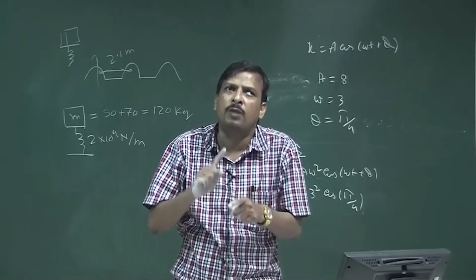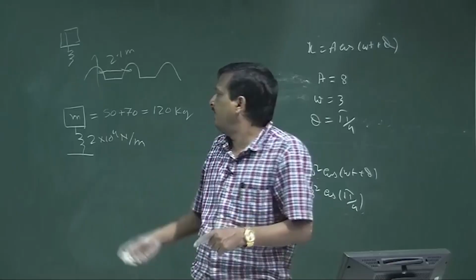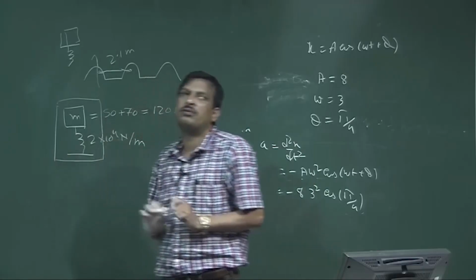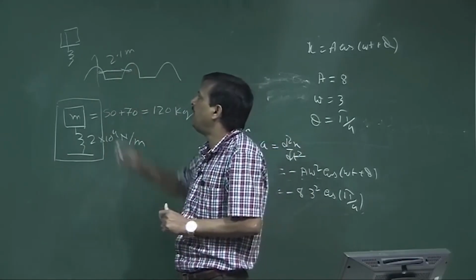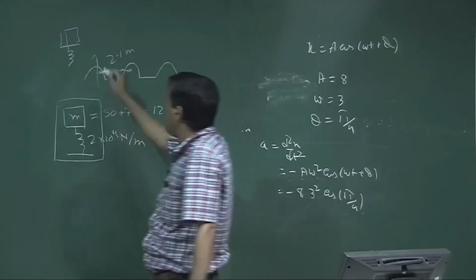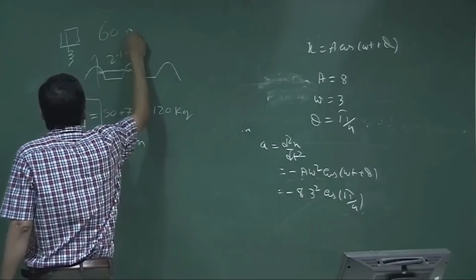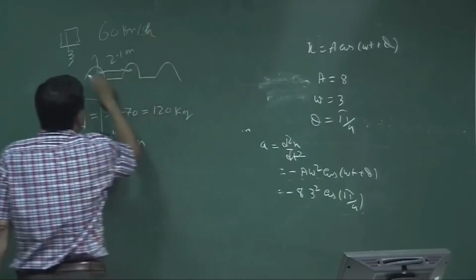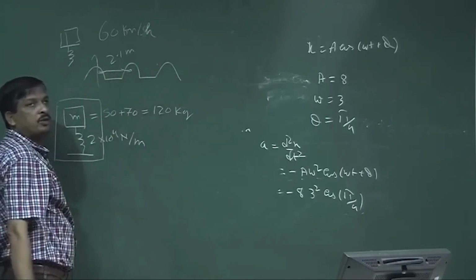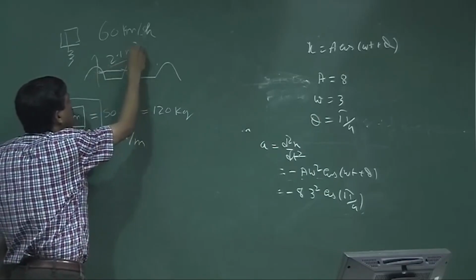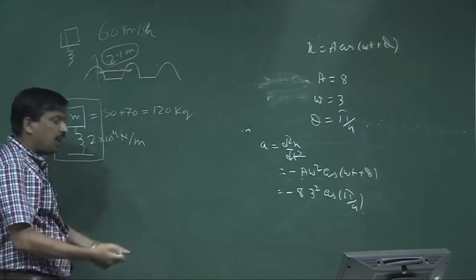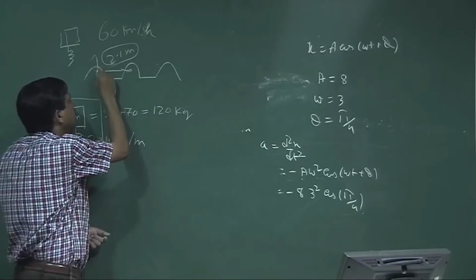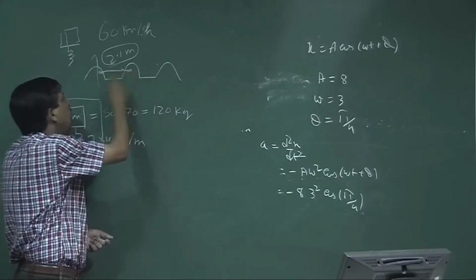So, I only have to find out whether this spring mass system will resonate or not due to the vertical force. Where will the vertical force happen? Because of the speed, 60 kilometer per hour, the bump will pass. The interval of the bump is 2.1 meters. So, the tractor will get a vertical force with a frequency set by that interval. So, what is the frequency of that tractor?